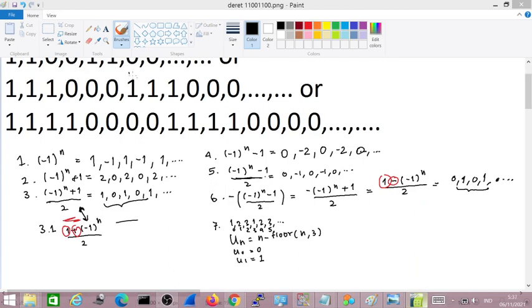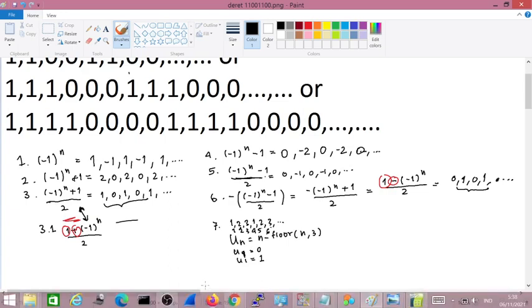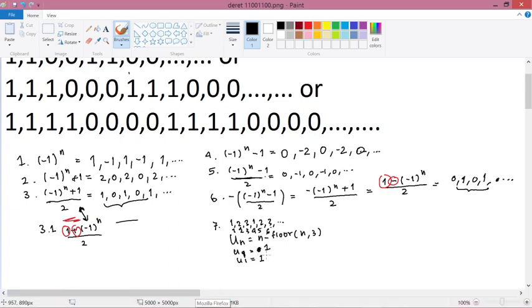Sorry, basically this is my fault. We don't begin the index from 0. We can begin the index with 0, but the formula that I want to show you is easier when this index is 1, 2, 3, 4, 5, and 6. So let's begin again from the beginning. Let's try U1. Floor 1 comma 3 is 1 divided by 3 is 0.33. The floor of 0.33 is 0, and n is 1, so it is 1 minus 0 is 1. So it is not 0 anymore, it will change to 1.